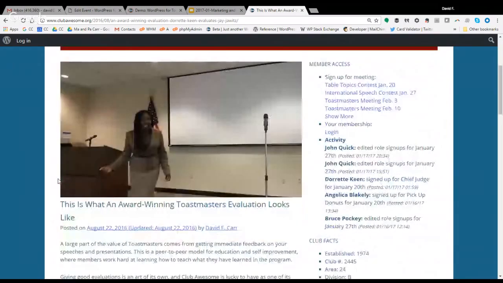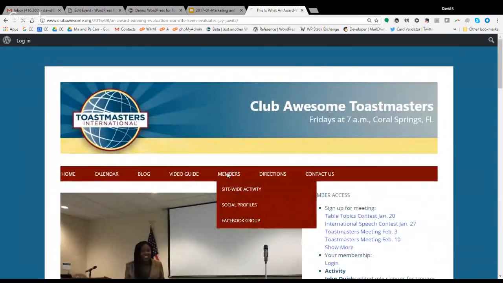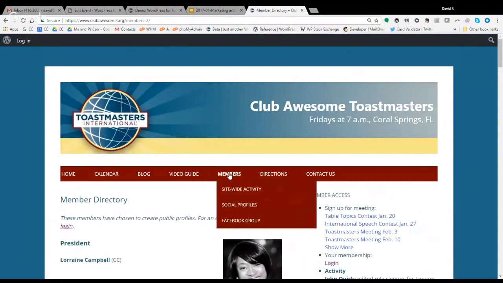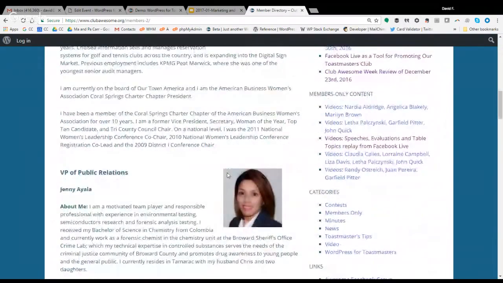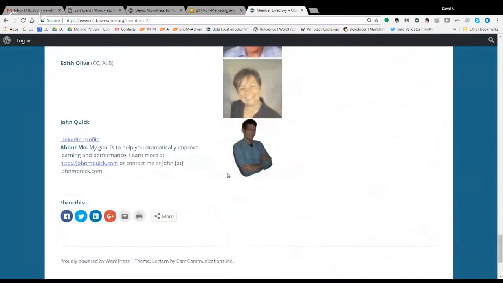I also have a little activity log here to try and give people an idea that there is activity constantly going on with this group, that people are signing up for different roles. Give them a peek at who is in the club. So we're not logged in here, so if I go over to the members page, we'll only see the officers and some other people who have chosen to make their profiles public. If I was logged in, I would see a more complete list that includes everybody's phone number and email. And we make it possible for people to decide that they want to publish more information or less, or not to have their information displayed publicly at all.